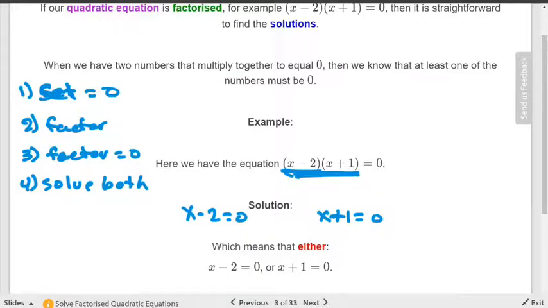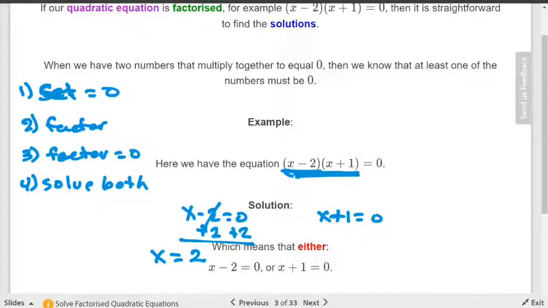In this first one, is the x by itself? Nope, it's got a 2 subtracted from it. What's the opposite of subtract 2? I'm going to add 2 to both sides. Over here, the 2's will subtract away. Over here, what's 0 plus 2 going to make? 2. Is the x by itself? Yes. Then you're done. Let's go to this one.